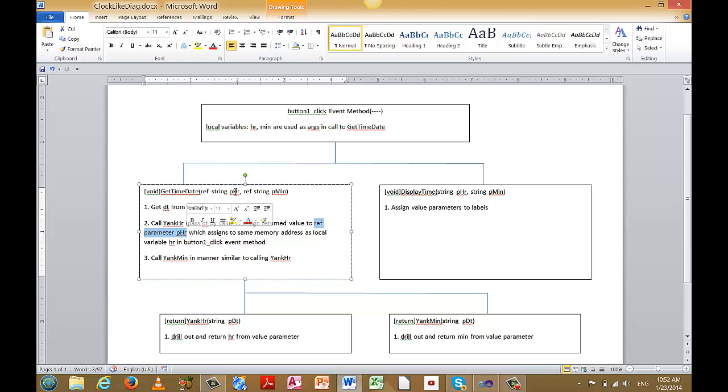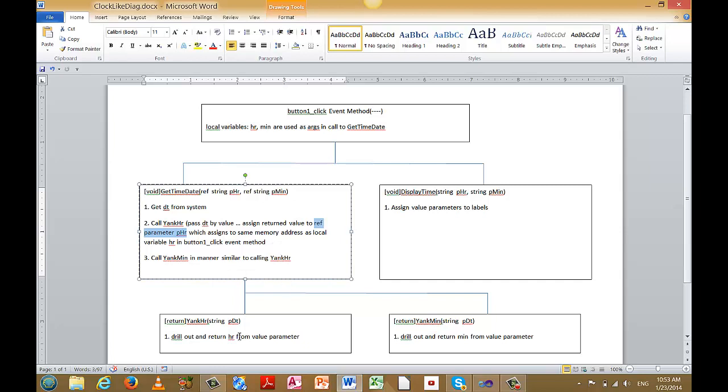Now, since that's a reference parameter, it has the same memory address as the corresponding argument, which is the local variable hr. That is to say, when this method drills out the hour component of the overall datetime string and returns it, it will, in essence, change the value in hr.